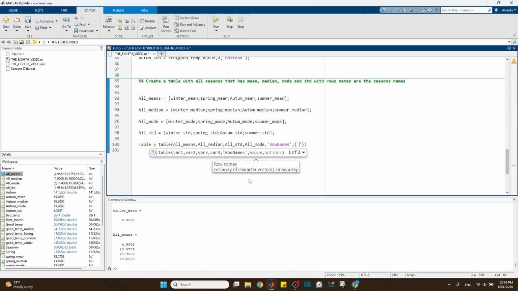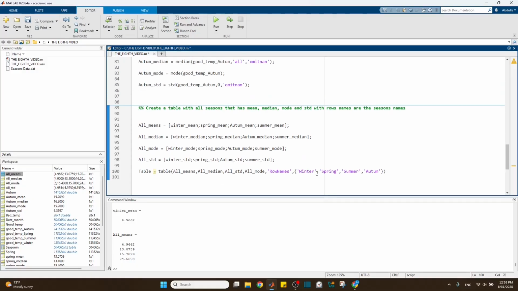The row names are the seasons names, so I'm going to write winter, spring, summer, then autumn, depending on the order of the seasons.